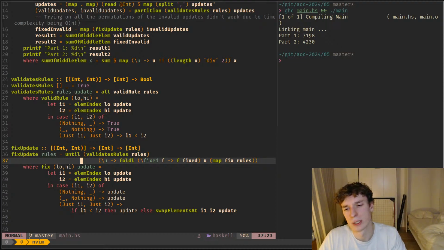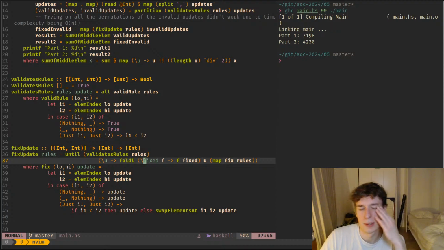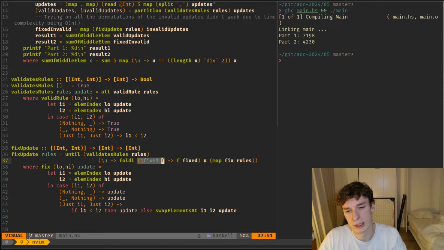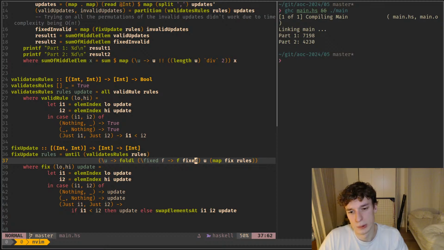Then this feels like it should be easy to do. Huh, I don't know. This lambda should be easy to replace with something. And also this lambda as well.